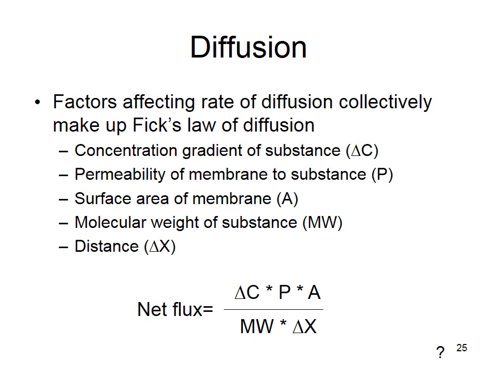Diffusion distance. You want to minimize diffusion distance. So this is why the alveoli in our lungs are just one cell thick, and those cells are really flattened, to minimize diffusion distance into the capillary beds, which are also a flattened endothelial cell thick.